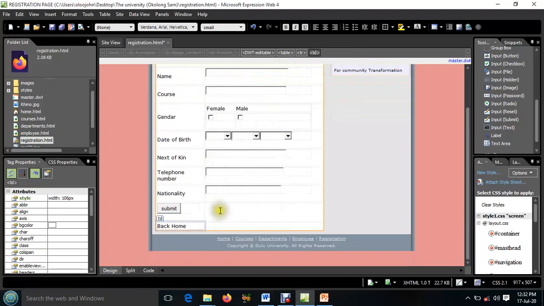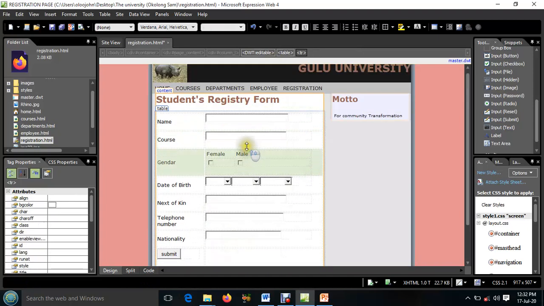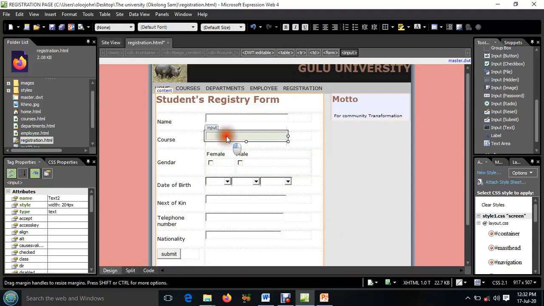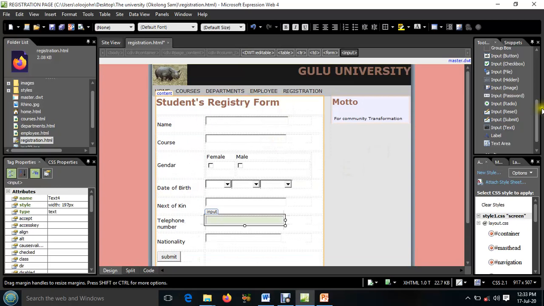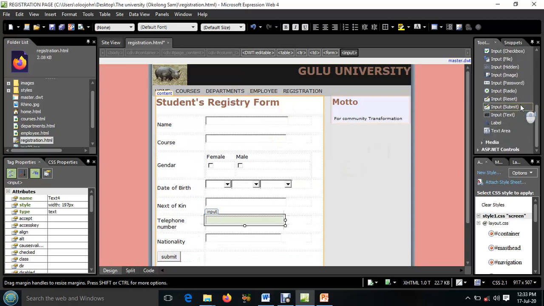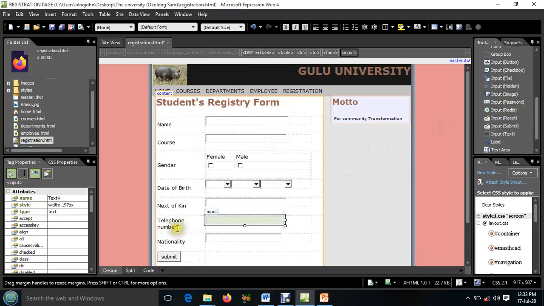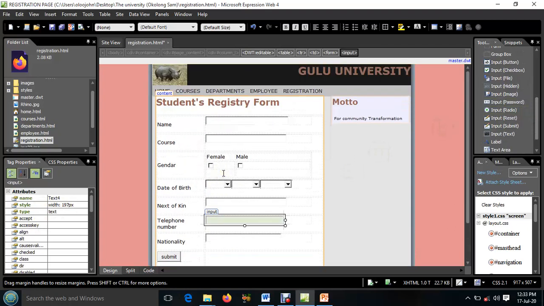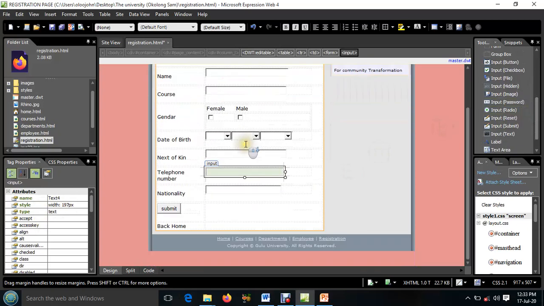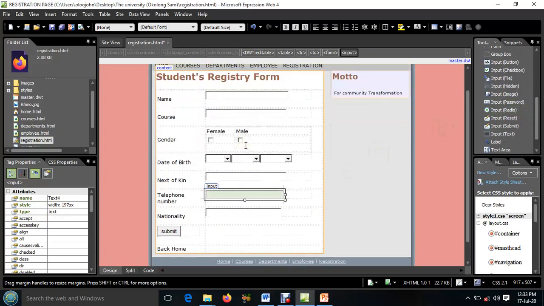This is our form, what they wanted us to come up with in this page. You can play around with these forms, you can play around with the controls here as you are practicing. Because of time, we cannot look at all of them at this time, but make sure you take time to practice, and everything will be very okay.